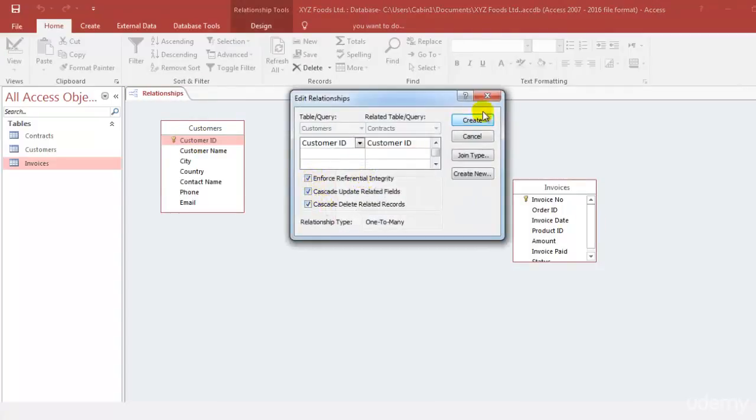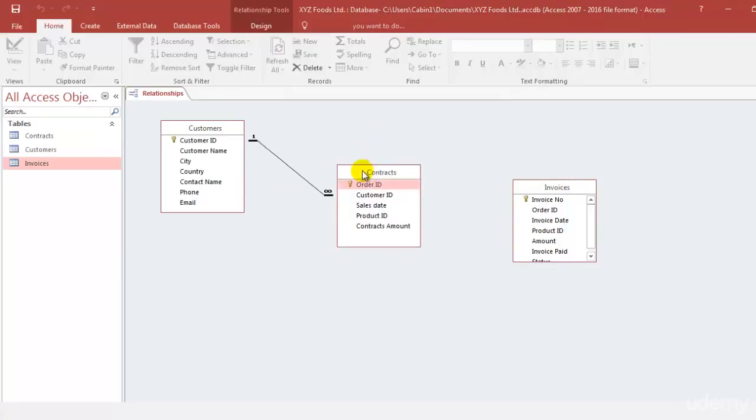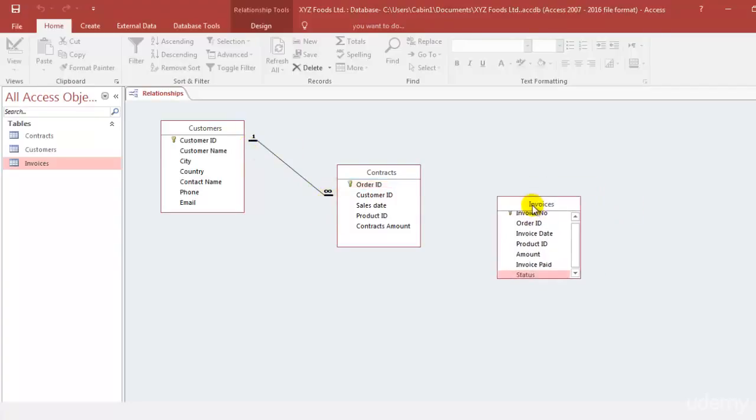Let's tick all the three and click on create. As soon as you click on create, now it has happened very easily, so you don't have any errors as such, and you'll find that this beautiful relationship has been denoted, and you will see that there's one to many. This symbol that you see here is signifying the infinite symbol. One to infinite, one to many relationship is what it signifies.